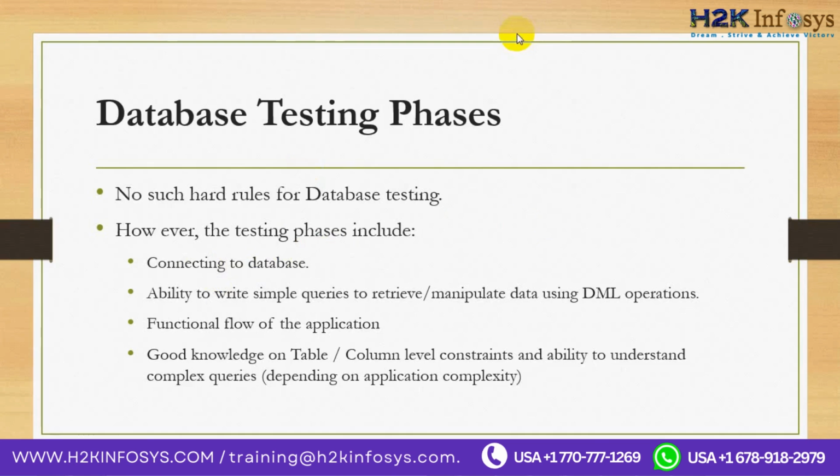While connecting to database, we have two authentication modes. Yeah, I got answers from two of you. How about others? Yeah, it is Windows authentication, and the second one is SQL authentication. Okay. Now, connecting to database and the ability to write simple queries to retrieve or manipulate data using DML operations, and the functional flow of the application. So I have one question to all of you here. Can someone tell me the four types of commands we have, and what are the statements that belong to those commands? For example, you need to tell DML, and what are the commands that belong to DML.